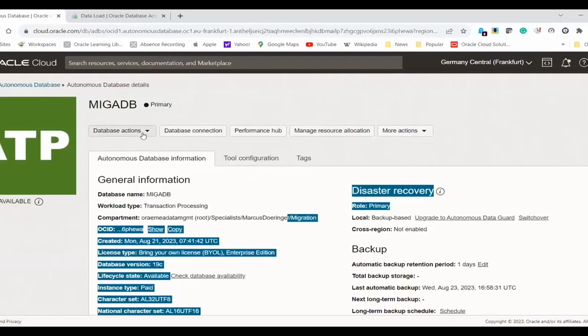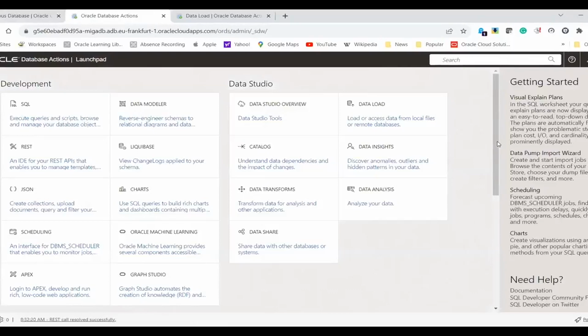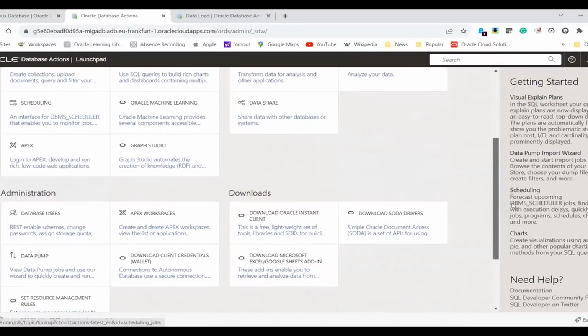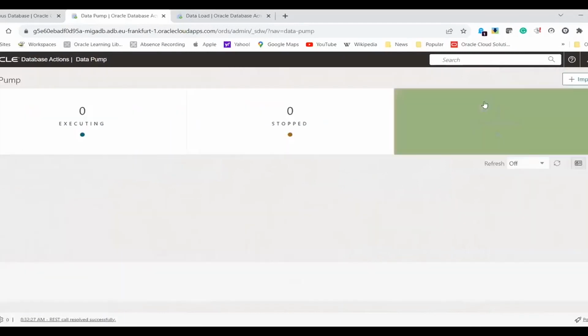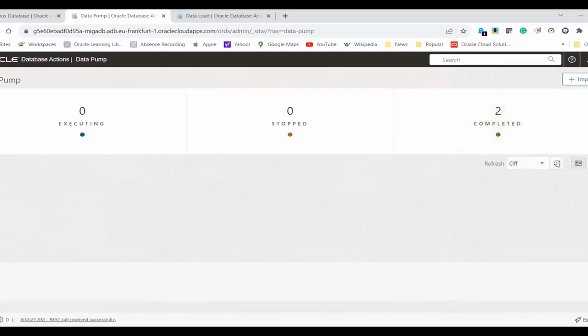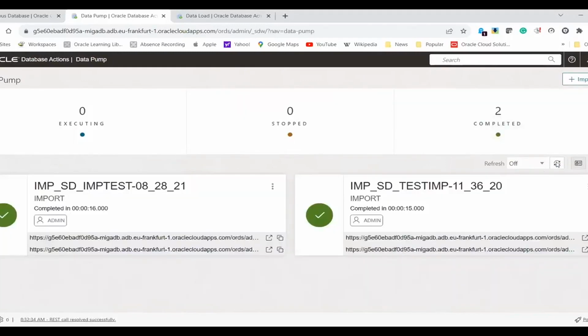And then under database actions, I click on view all database actions. And then I scroll down here under administration to the Data Pump link. So I click on Data Pump, and I can see that 2 Data Pump operations have been run against this database. Let me just refresh so that I'm able to see.